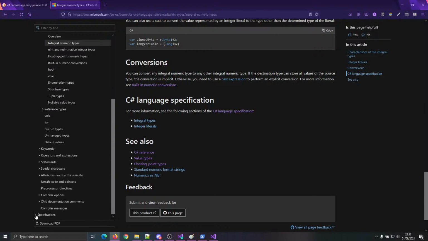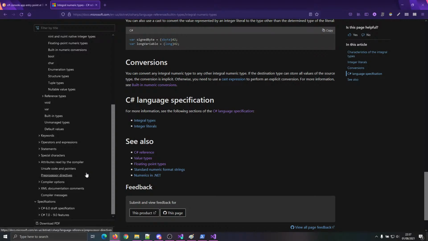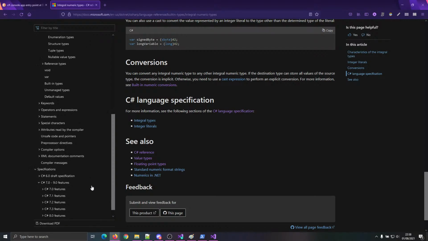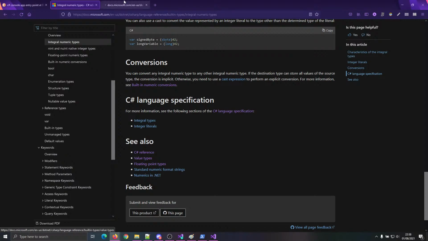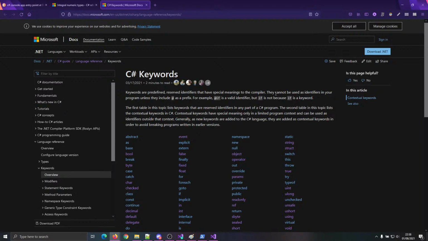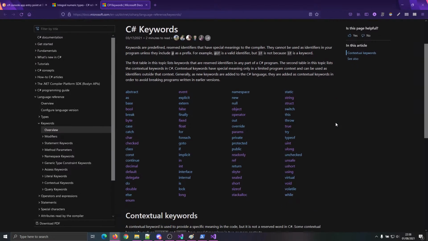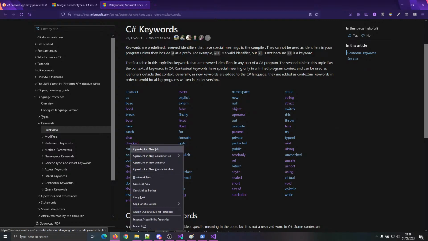Let me just look at these specifications real quick. Oh God, that's just the features. That's not what I want. Give me keywords. Let me just find it real quick. Oh, is it checked? I think it's checked.